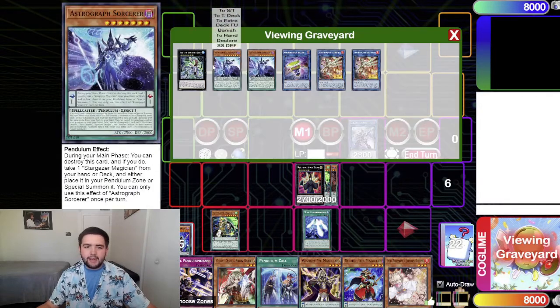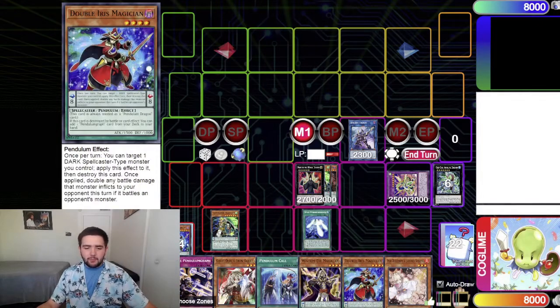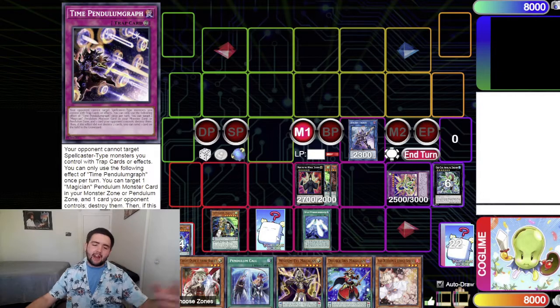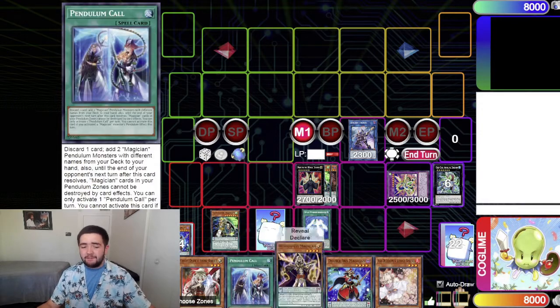And then we'll go ahead and trigger Odd-Eyes Absolute Dragon to special summon Odd-Eyes Vortex Dragon from deck here. And as you can see, we have gained so much advantage. So we're going to set a Time Pendulum Graph, and let's just say we pass on that. I know we have Pendulum Call, so we can probably do more stuff with it as well. This is a pretty good board. We still have 5 cards in hand.